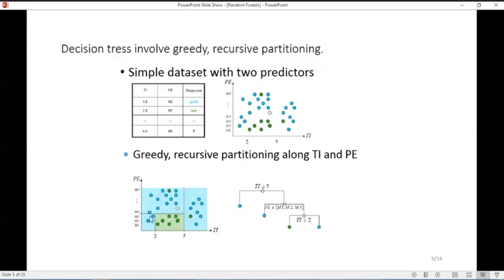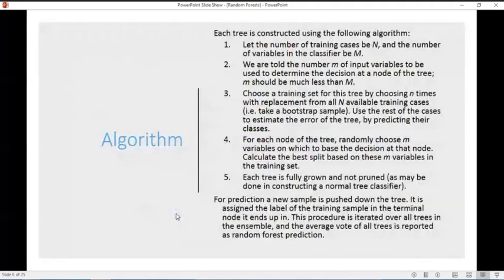Basically, it's saying P is not 3, but what's left over, greater than 3 creates another classification. Then the last split looks to see if the TI is greater than 2 but less than 5. We can see that this is not a perfect algorithm, but it does classify our data point in question. It classifies it as good, I think. So that's a simple way to look at it.